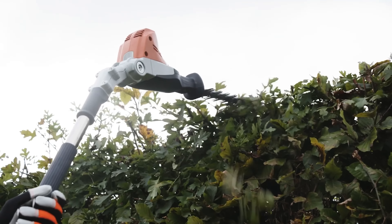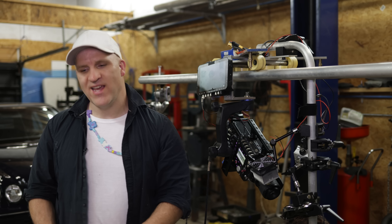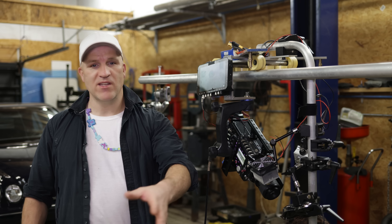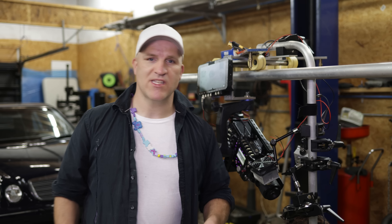And they seem really similar to hedge trimmers, just a lot smaller and higher RPM — in this case, reciprocations per minute, not revolutions per minute. For that last take I just grabbed some of April's hair off of the floor and ran it right through the clippers in the name of science. That being said, let me grab the Manscaped clippers, get them all set up in the same rig, same scenario. Let's see what the difference is.